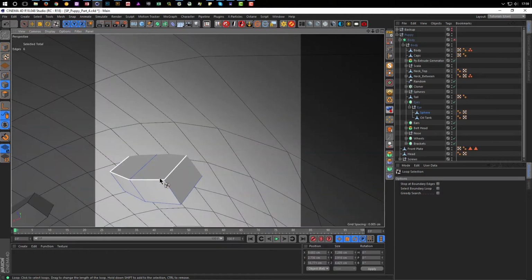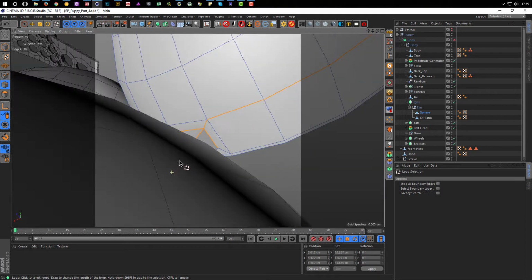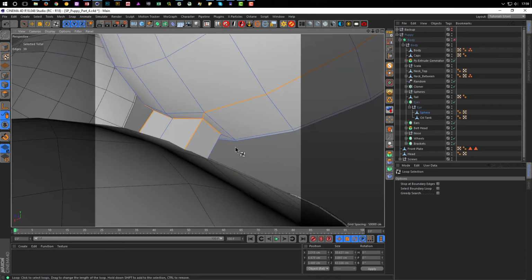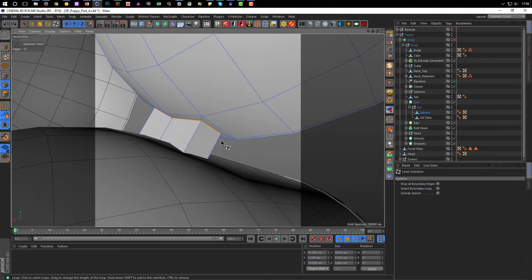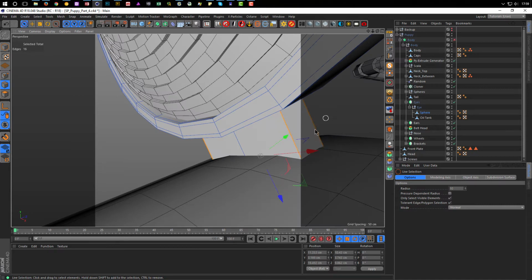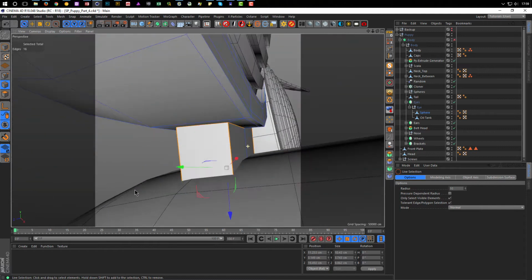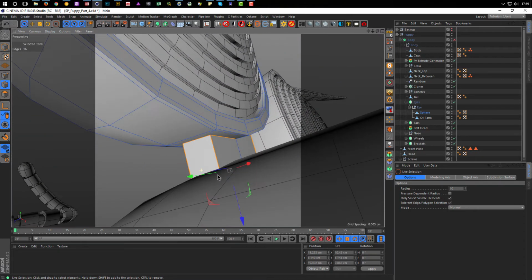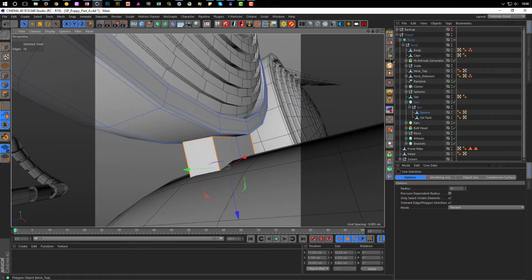In the inside, don't forget it, take this one. This one is okay. No, this is not okay. The last one was not okay. Then this one, this one, this one, and this one. Here we don't need anything because here we do our weld. Okay. Make a set selection.